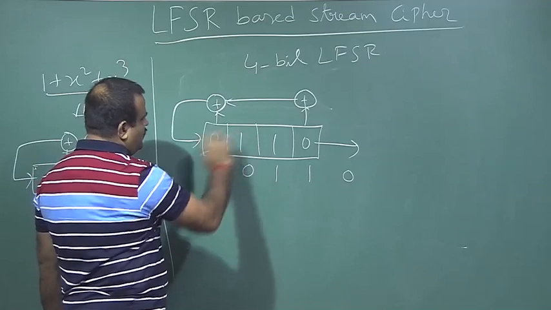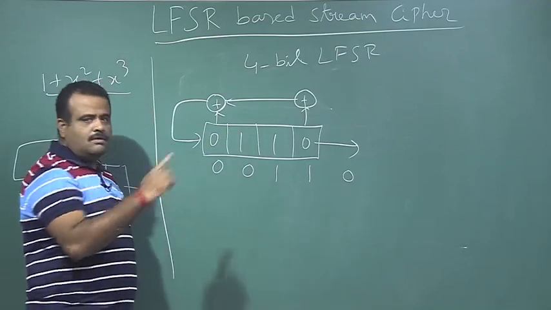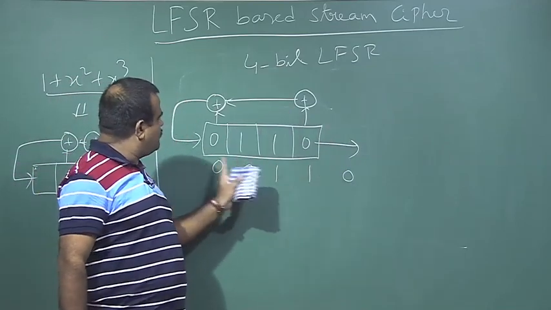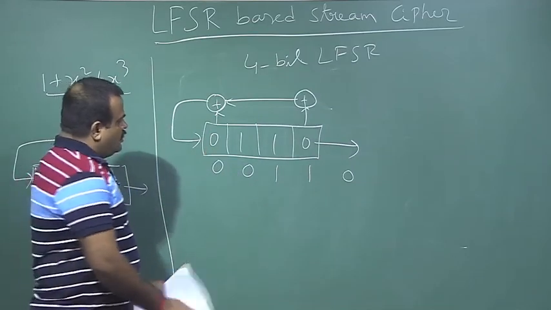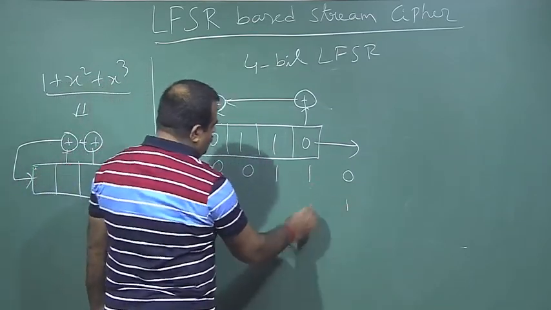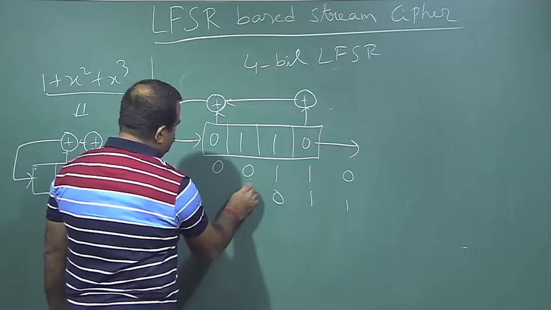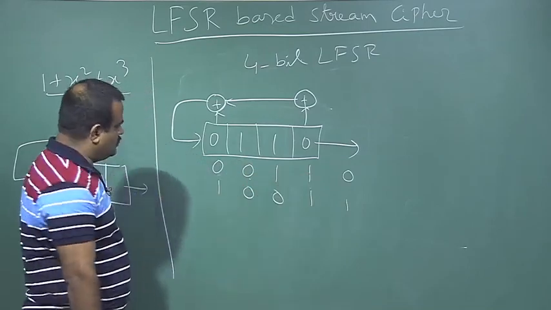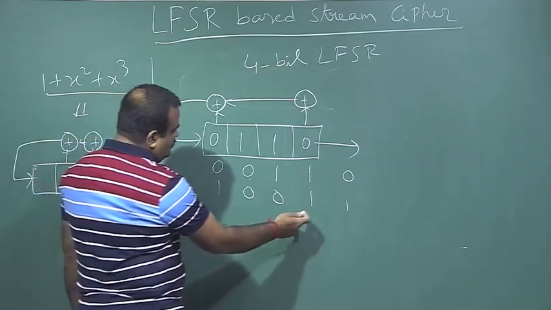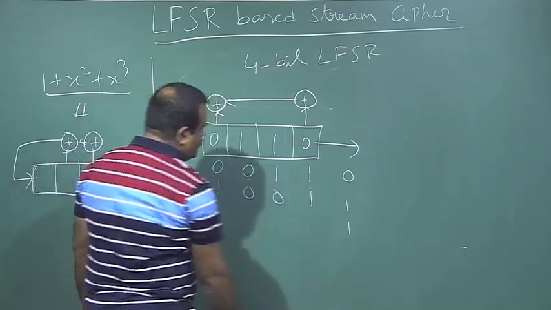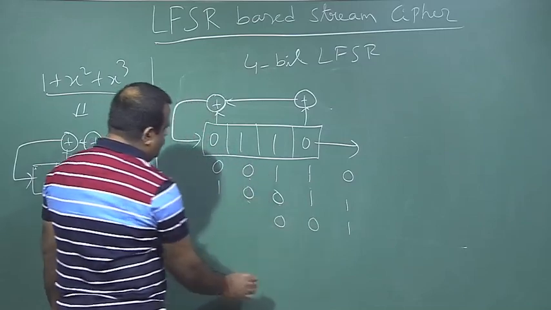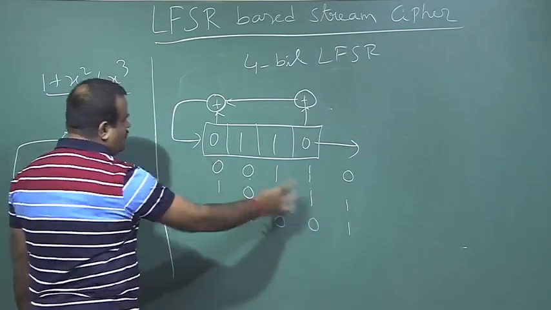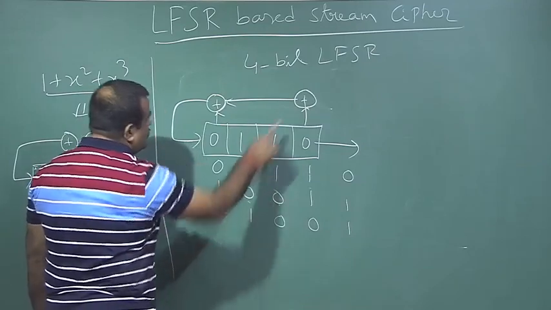So, we will copy this value over here, and then again we continue. Each clock we are omitting one bit, the last bit. We take the feedback to fill up this bit. So, now next this will be output, and this will come here, this will come here, this will come here. Again this will be the XOR of this and this. So, this is 1. If we continue like this, in the next clocking this will come here, this will come here, this will come here, this will come here, and the XOR will be of this, because this is the current state of the LFSR. In this bitwise XOR, this is 0.